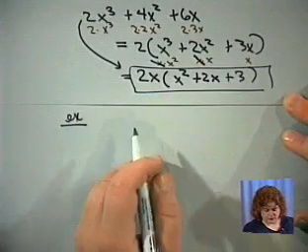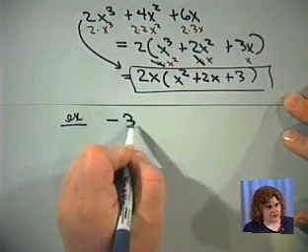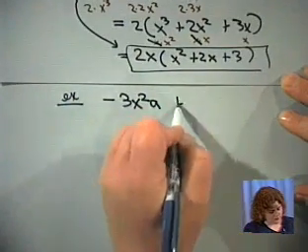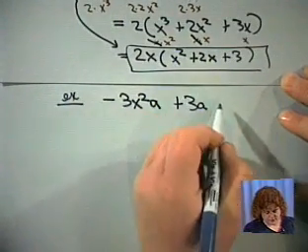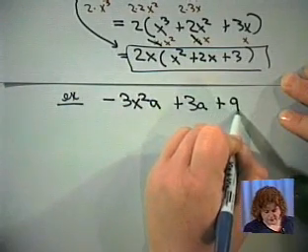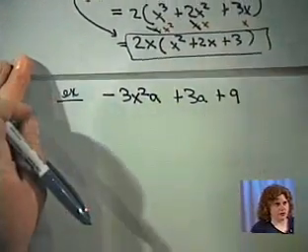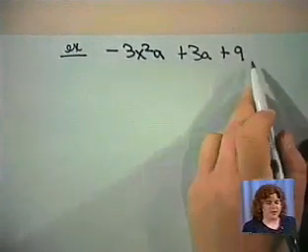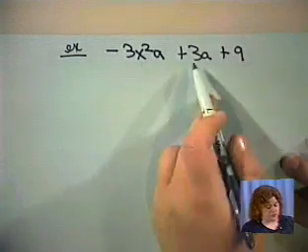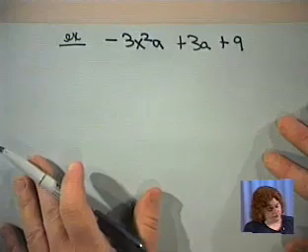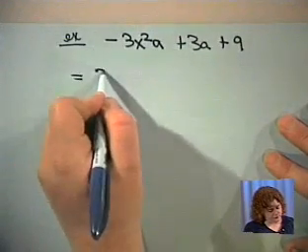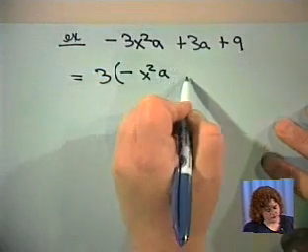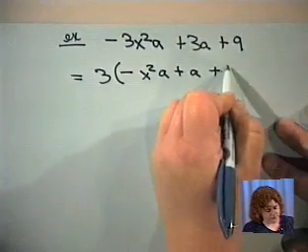Let's factor out the greatest common factor from negative 3x squared times a plus 3a plus 9. Now, right away you might think, oh, let me take the a's. But the a is not held in common with every single term. 9 is missing the a. But you might see the 3's. So we could take out a 3, and we would be left with negative x squared times a plus 3.